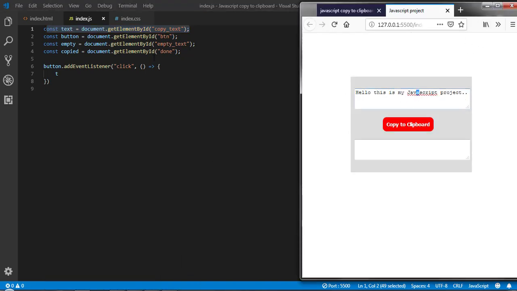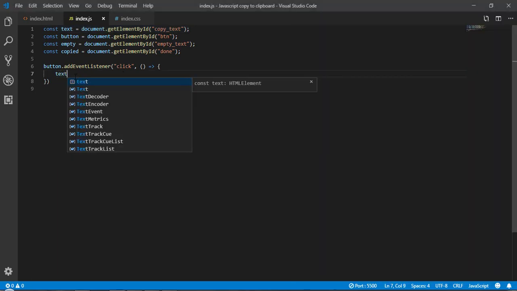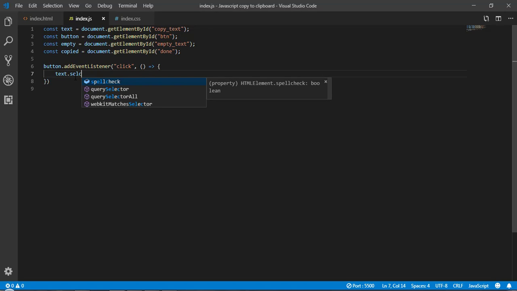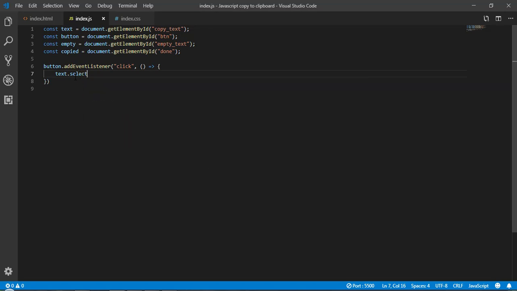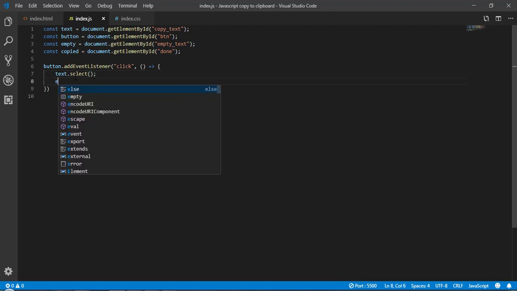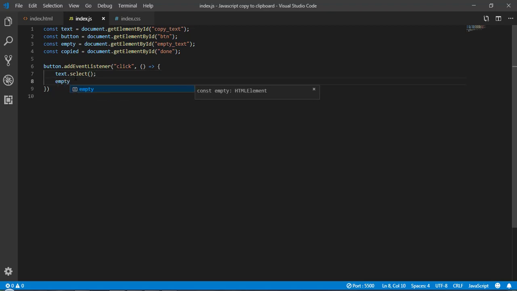We want to select the things that are inside. So we're going to say test.select. And we're going to select the empty too. Once you select it, set the value of the empty to an empty string.